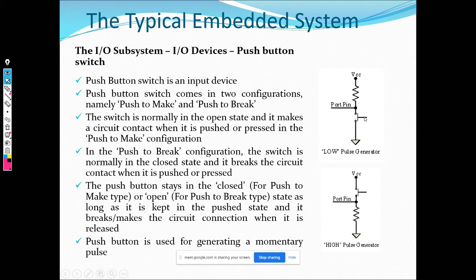With push to make, initially the port pin is grounded, but if you want to make a contact, you push the button, so the path of least resistance is picked. Push to break is a little different. Here you always connect it to the supply voltage, and if you push the button, it will take the path of least resistance and get grounded. This is the difference between these two, and again we saw this in the earlier class.